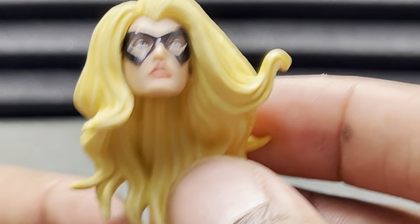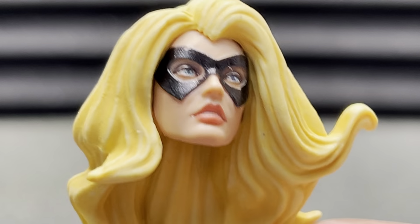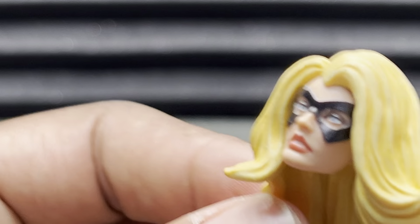And then she also comes with another head. And I do like this head. This head looks good. I don't know why her mouth is slightly open. As you can tell, the mask is a little bit thicker. Don't ask me what part of the comic the mask was this way and the other way. I don't know. But the hair looks good on this one too. So, that is it for accessories. Typical Hasbro, I'll give you shit at accessories.